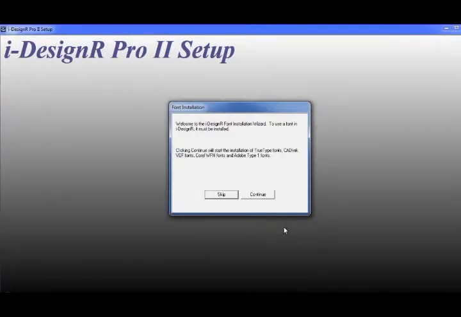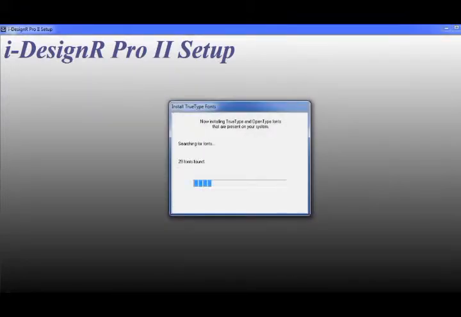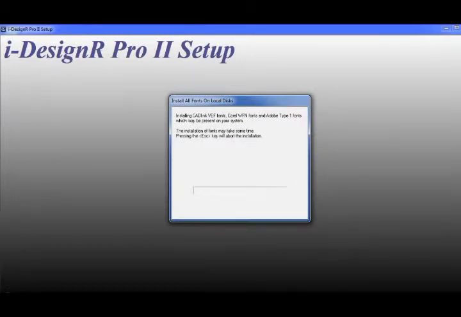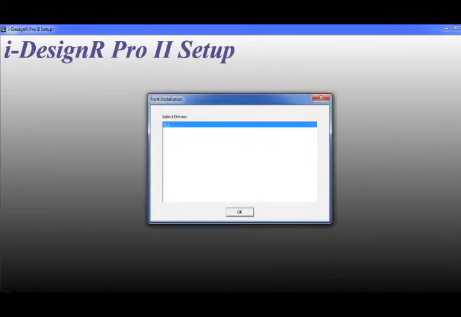This next message box is asking to search for all the different fonts on your system. This is a good idea because it allows you to use these fonts later for lettering or text within DesignR PRO 2. While this process can be skipped, it is always best to allow it to find those fonts. So click Continue. Click OK, and the installer will now look for any DesignR PRO 2 fonts or VEF fonts. It will ask for a drive to search in. Typically, this is the C drive, for which we can click OK.